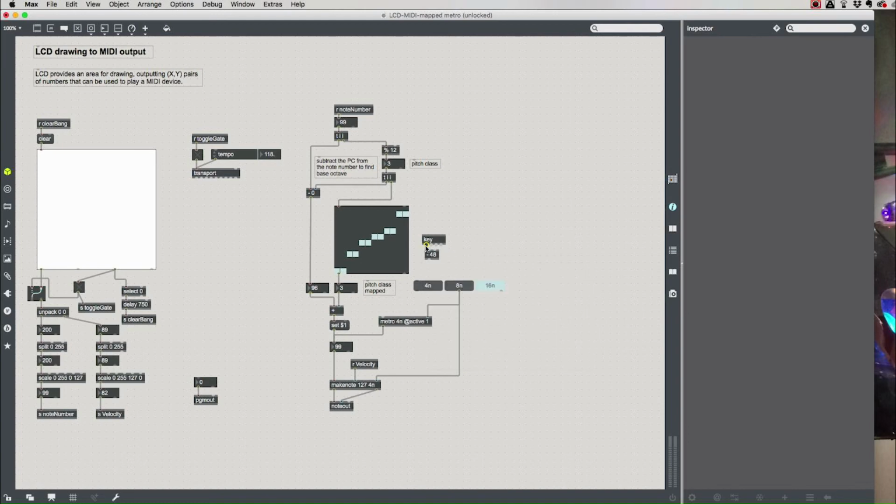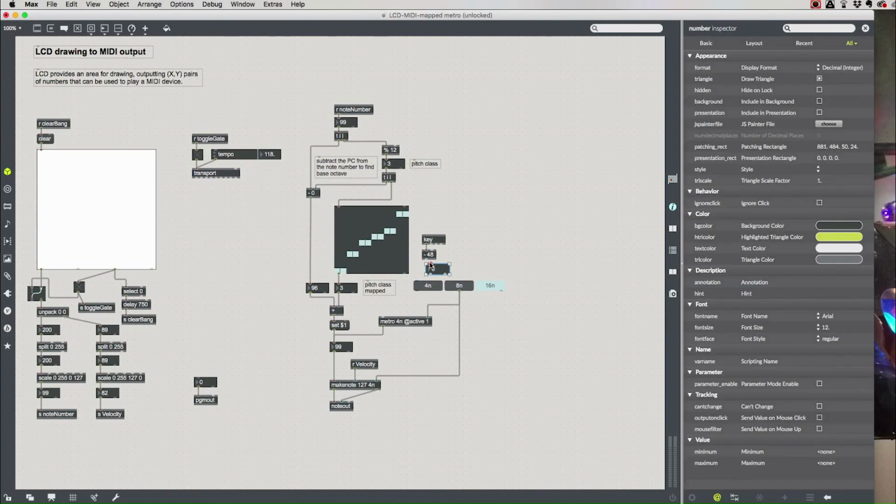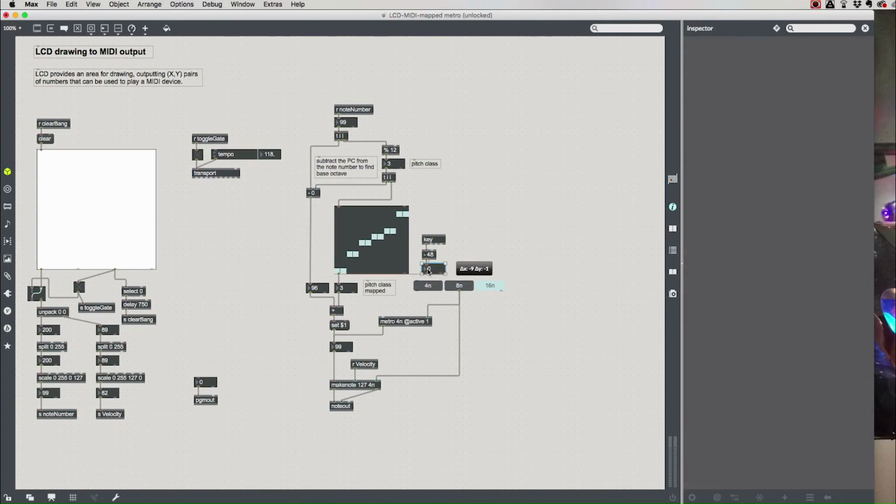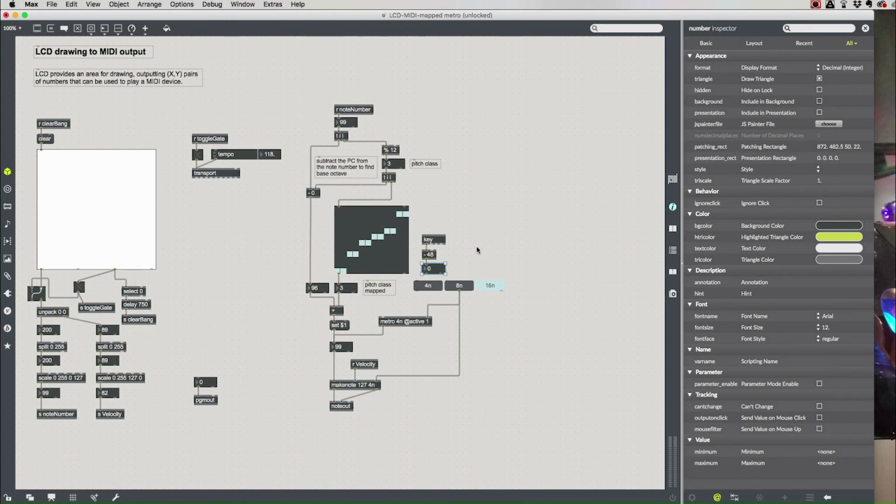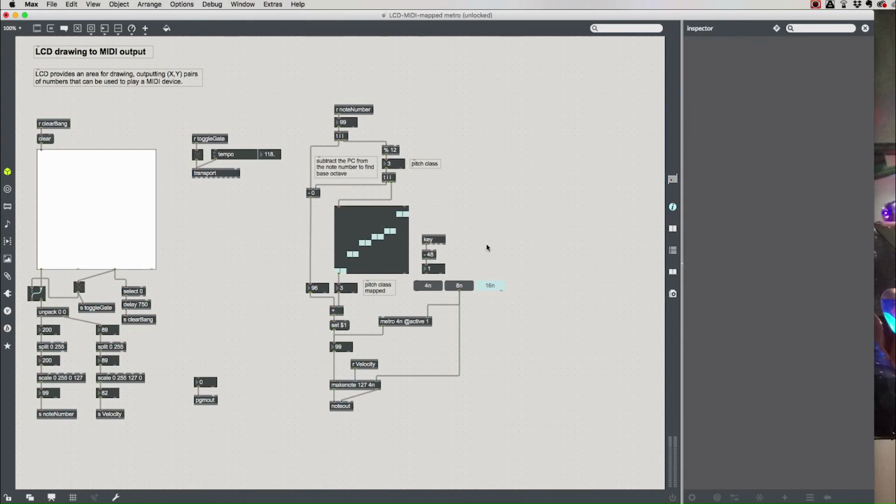So if I subtract 48, I should get, I'm playing 0, 1, 2.